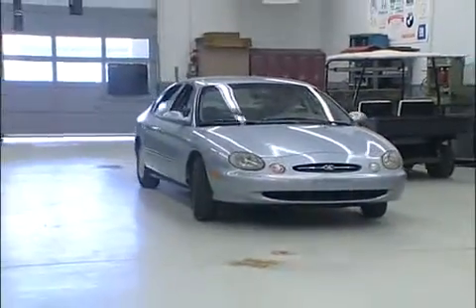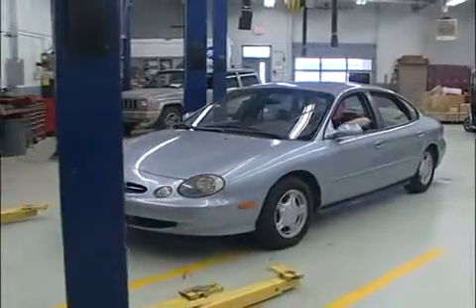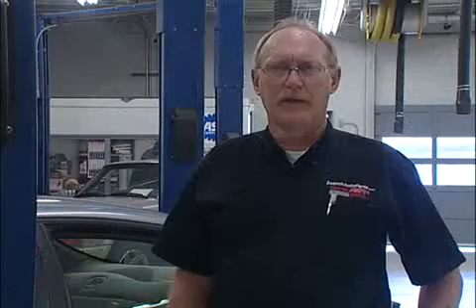Checking the condition and pressures of every tire on every car that comes into your shop should be considered mandatory. If your shop's in California, by regulation, it is. After all, would you want your mother or wife to be stranded on the side of the freeway with a flat tire during rush hour? Or worse yet, be the indirect cause of injury to others because the car left your shop with unsafe tires? So make sure that you check everyone that comes into your shop and make it a routine part of your everyday job.